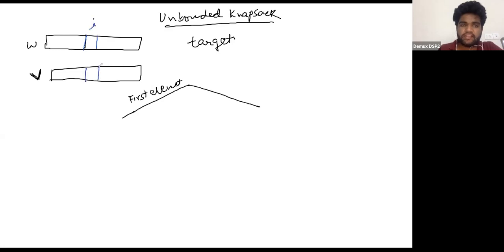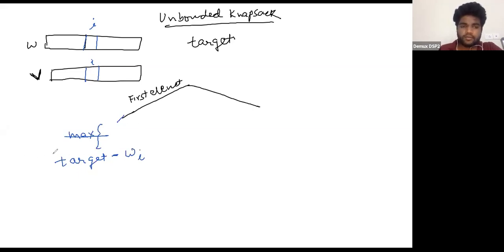If it is the ith cloth that you pick, what is the subproblem you are left with? You now have to maximize the value from all the other objects, including this object. But now your target is target minus Wi.